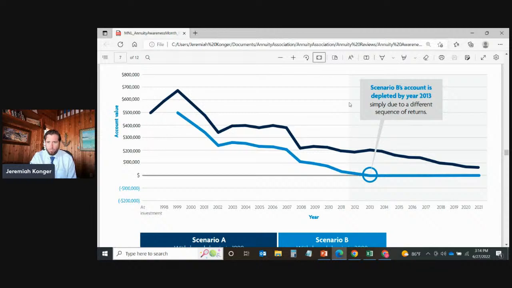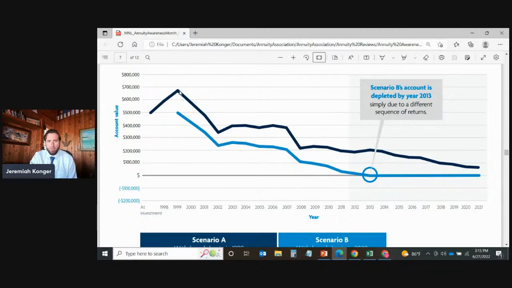And then you can look at the trajectory of those account values once income had started, which is in the beginning of the line. And you can see the results and how they differ just by having slightly varying sequences of returns. 1998 had more favorable returns in the beginning years of retirement, indicated by this chart line going up on the graph. So even after income turned on, in years 99, 2000, and maybe some into 2001, they had positive returns.